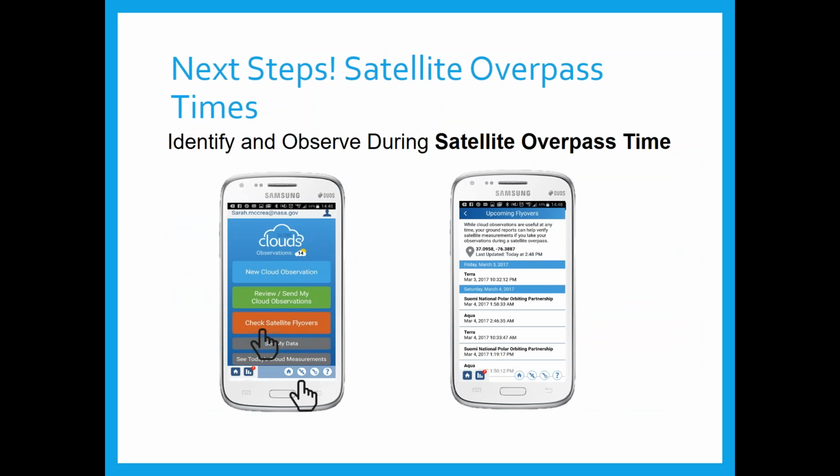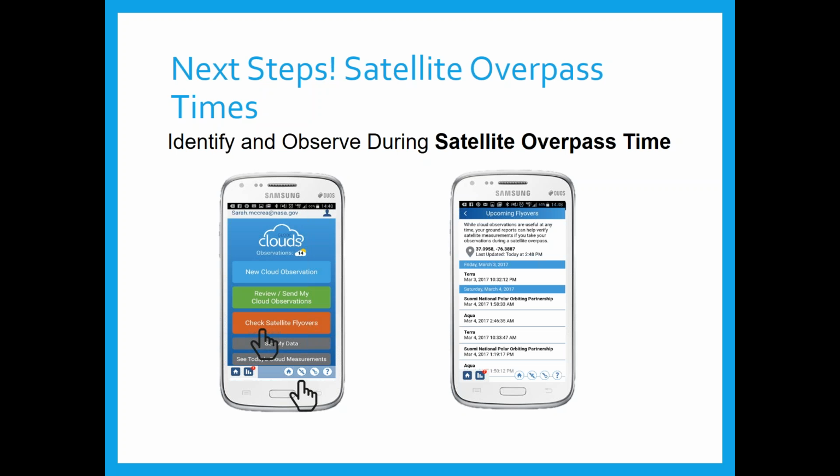The really cool things are, or the next step once you've mastered making an observation, is we'd love for you to tie it to satellite overpass time, which means the time at which satellites observing clouds are overpassing your exact location. And you can figure that out right within the app. This is the new cool NASA value.